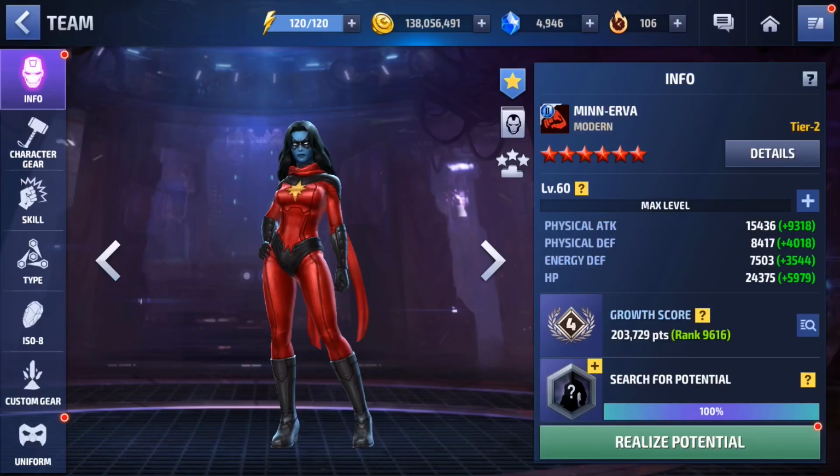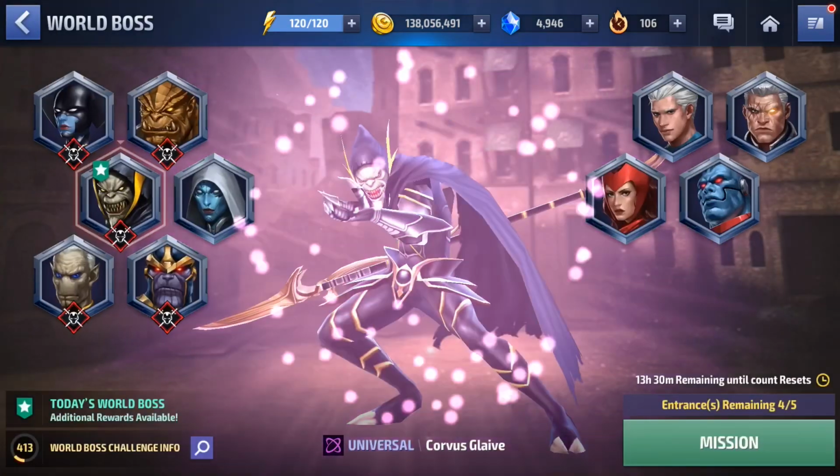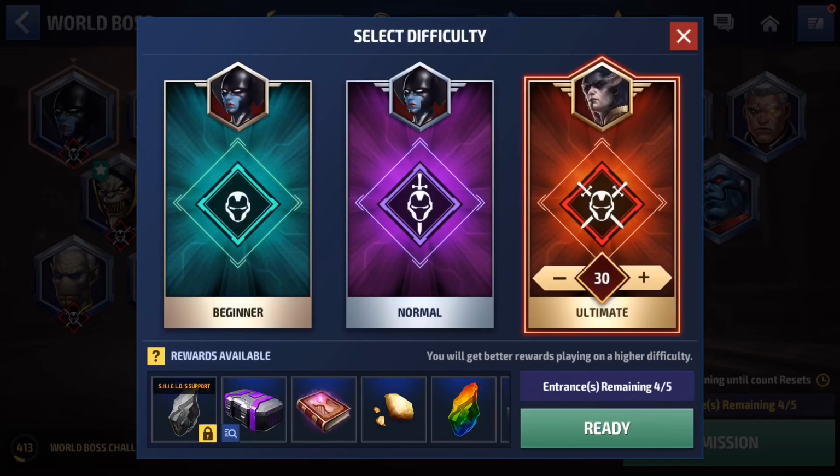So that all being said, guys, let's actually jump into World Boss Ultimate, and we're gonna test these two characters against Proxima since they're both combat types.